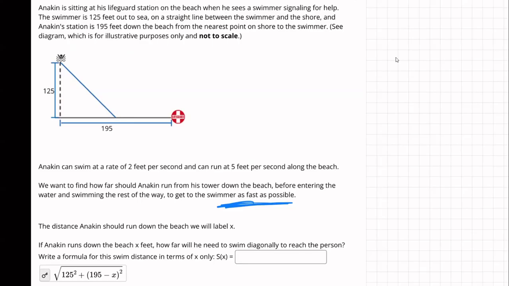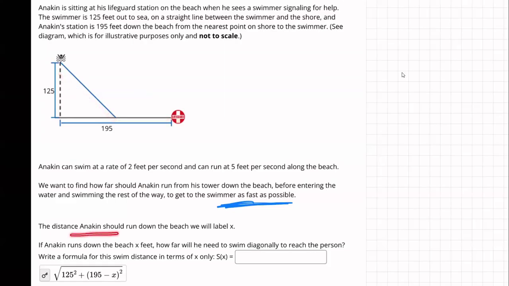If he swam at an equal rate with running, then he would just go straight like that. But no, it's faster to run down the beach somewhat and then swim. So anyway, where's that point? It's kind of a silly little question here, but there's things in real life people program and set up, computer systems, security systems, things in the military, that do all this kind of thing that maximize the best way to make something happen like this.